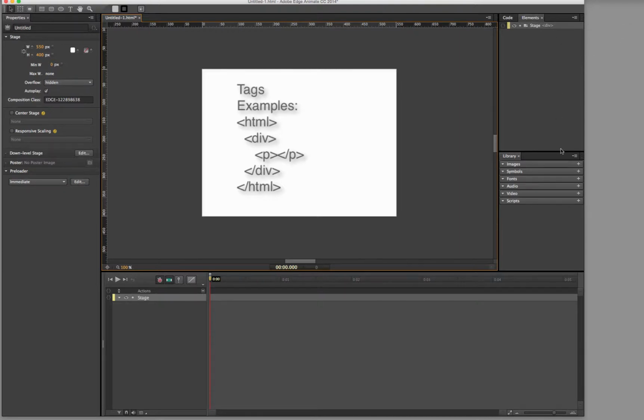You can look them up on the internet, and it would be nice to know at least some of the most common ones, like the div, the P, which stands for paragraph, the body, and so on. I will have a chance to show you later on what an HTML page looks like.